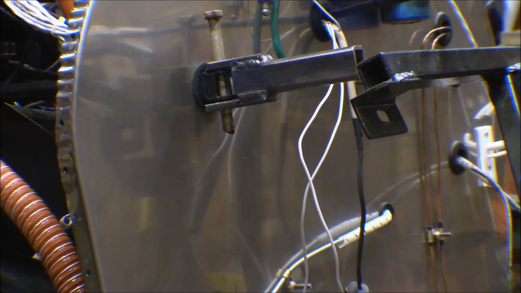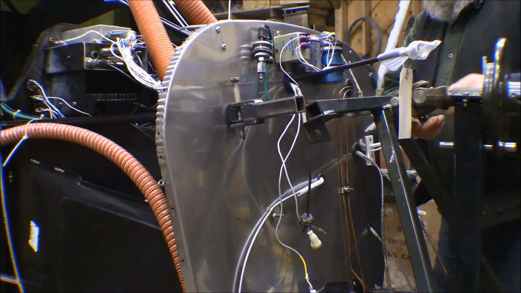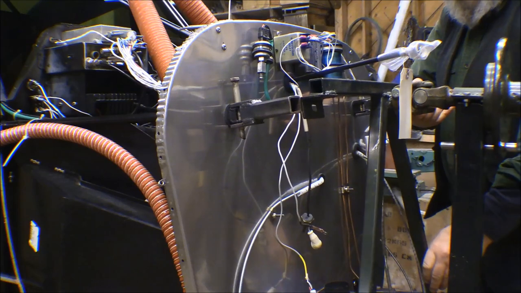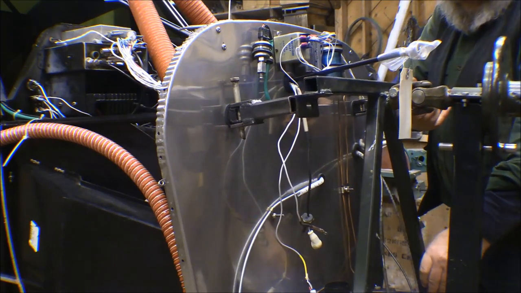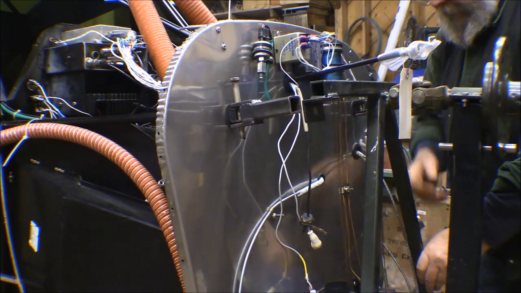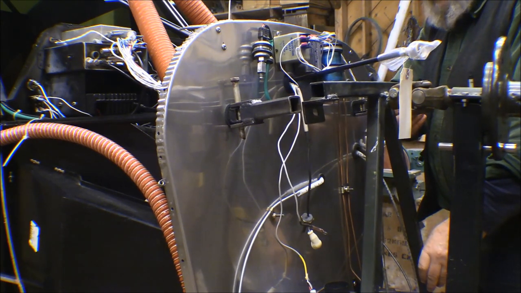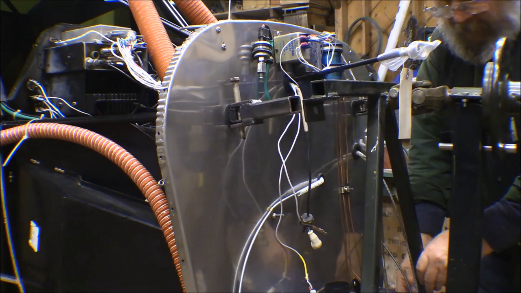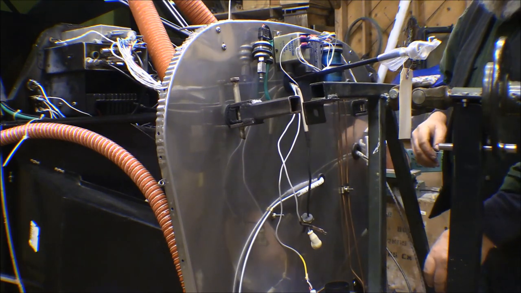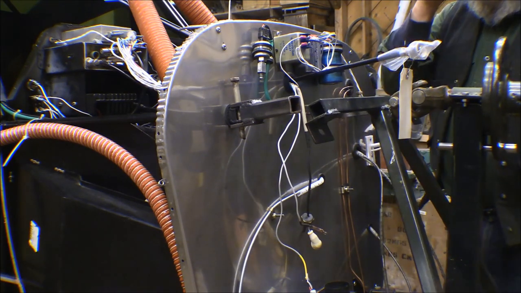Dug out some old AN6 bolts there to attach those to it with, just to hold them on there while I get this figured out. Now what I've got to do is figure out some way to mount this framework that I made up for this rotisserie to these lugs that I just made. I'm not sure exactly what I'm going to do with that yet.